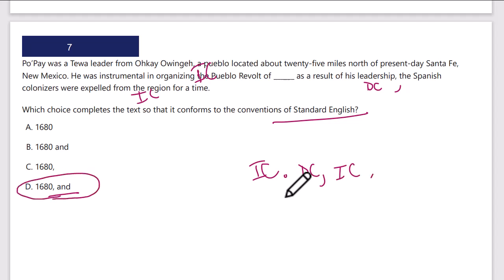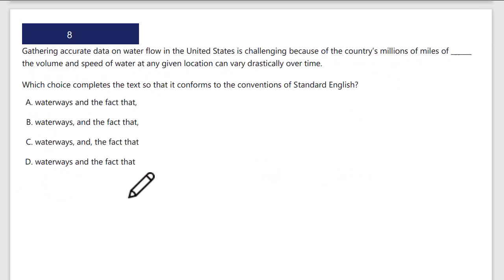I need to combine two independent clauses. These will all be run-ons, comma splices. They won't do. Grammar question, and, comma, and, comma, and, comma. I doubt that's right, but who knows? And without a comma. All right, let's see what's going on here. So gathering accurate data, the only one that's an independent clause combination is, well, that one, but maybe it's not right. So it might be the first thing I look at though.